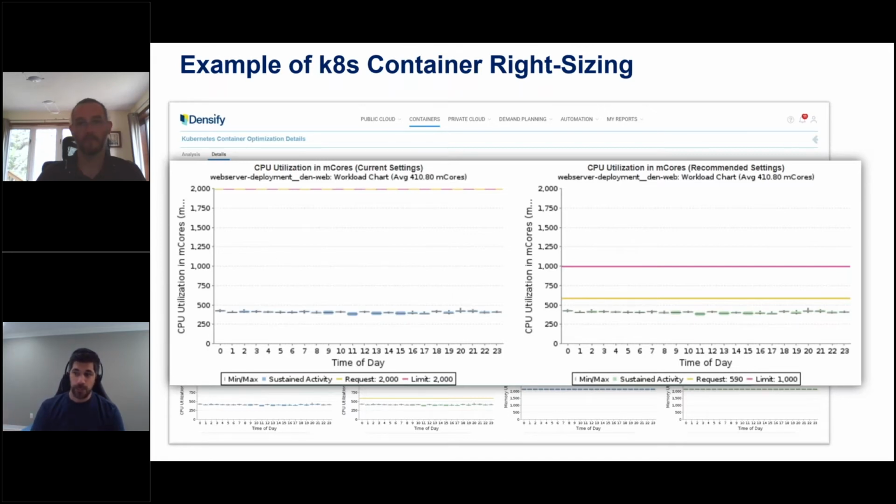So CPU requests are set, in this case, to 2,000, 2 full CPUs, but you can see the actual utilization is under a half CPU. So do we really need all that? Not really. And what we're looking at here is not just the last 24-hour period. This is over the last 3 months, if I recall, for this case. It's all configurable in the policy, but that's not the focus of today. But I can see in this example, well oversized, it's costing us a lot of money at the end of the day.